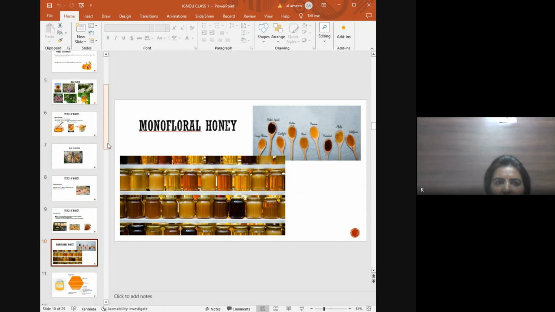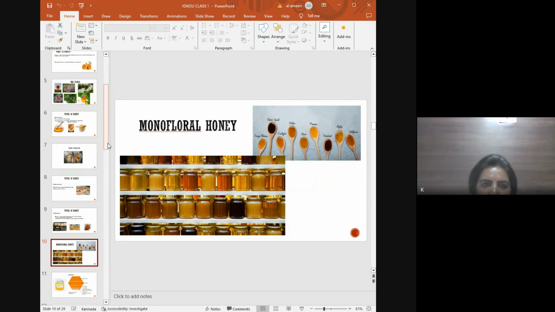For example, if it's mustard honey, it is very light in color. There are some which are white as well. I have not actually seen it, I've only heard it's white alfalfa, I guess. Some honey is just white, and if it is from some jungle flower, it can be a dark color. And I've tasted one rubber honey, I guess. It was bitter. I never knew that honey can be bitter. The rubber honey that I tasted, which was got when the rubber trees were in bloom, was bitter. It was something which I could not accept. Similarly, some taste really good.